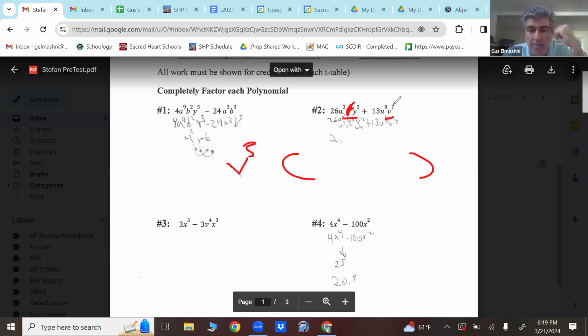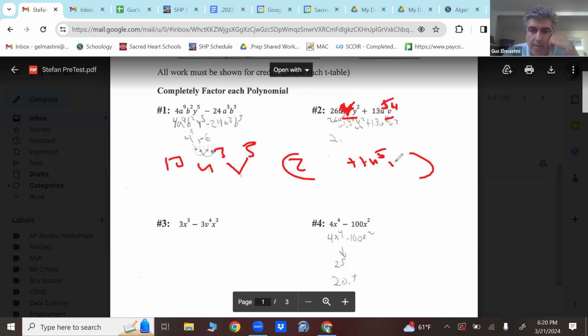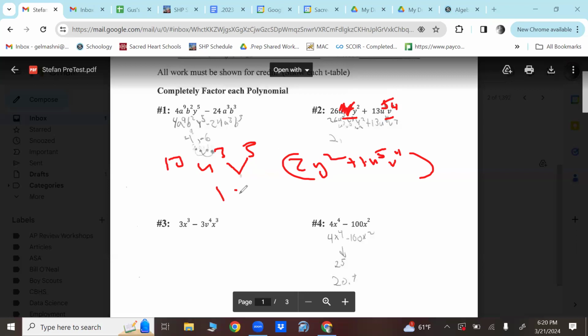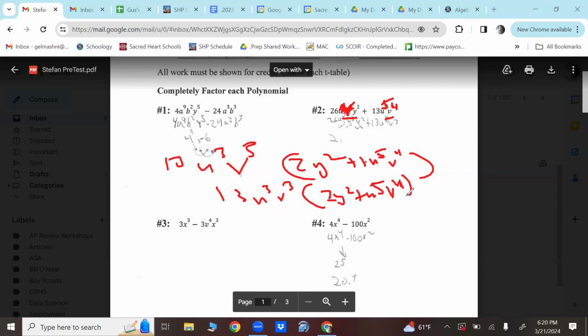And what does this become now? V7, because it's still 7. You pull out the 3, so V4. Okay, good. But remember, we also took out the U3. We took out 13, so that became 2 and 1, and that went away. That became U5 and V4. And then you have a Y2. There's no other Y, so just Y2. That's it. So it's 13, U3, V3, 2Y squared plus U5 V4.